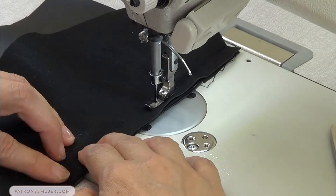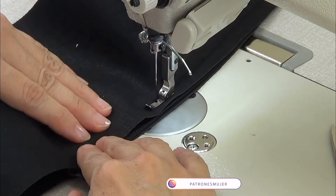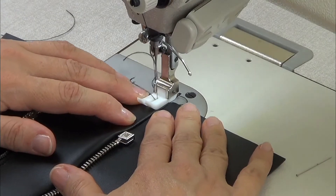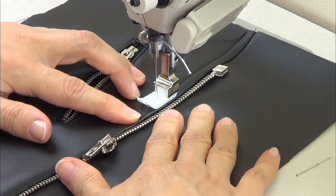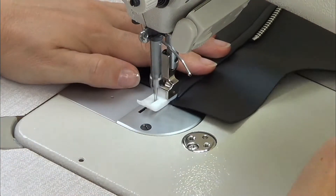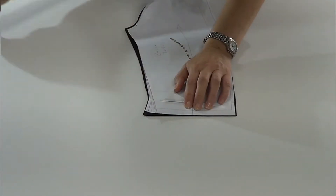Place the other center piece of the front on top, face the right, and pass a stitch from the bottom to the top. Remember you have to use a single-side foot because we have the zipper underneath, so it's easy to pass the stitch. Open the seams and sew them from the bottom to the top, then pull the seams to the side. We're going to face the rights of the front and back and close the sides and the shoulders.